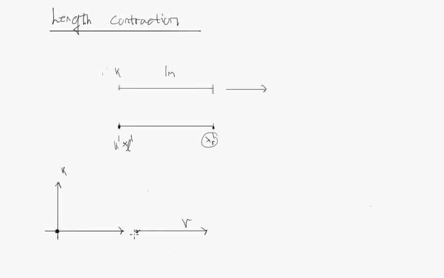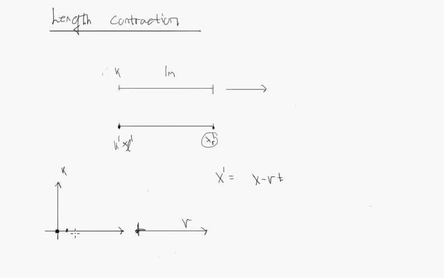And this is Bob. An event for Alice, which we said happened at 1, is going to look different for Bob. It's going to happen at a different location with respect to Bob. So in this coordinate transform, called the Galilean transform, you have x prime equals x minus vt.